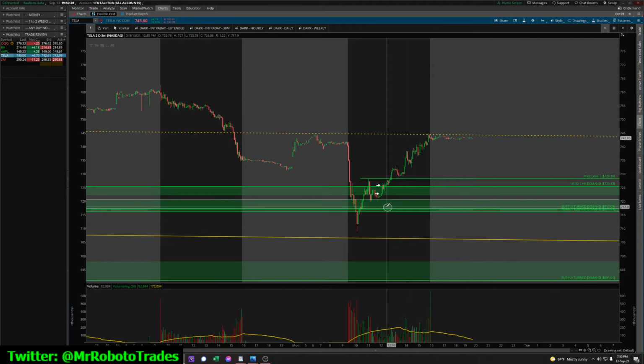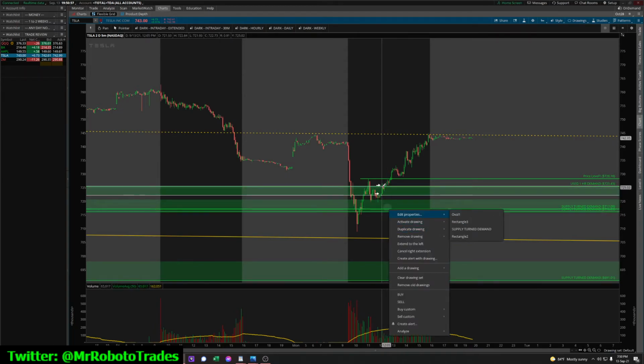So yeah, in doing some reflection in the past couple of hours, I'm actually happy with how I traded Tesla. But in the future, I do want to get this move. So I think I'm going to change my strategy on Tesla. Instead of going heavy, I'm probably just going to take a smaller size so that I can ride out these dips in the future and potentially capitalize on this sort of move. So we'll see how that ends up working for me. I'm pretty sure I'm going to play Tesla again sometime this week. So rather than taking my heavy scalps on it, I will see if taking it lighter will end up in a better outcome.